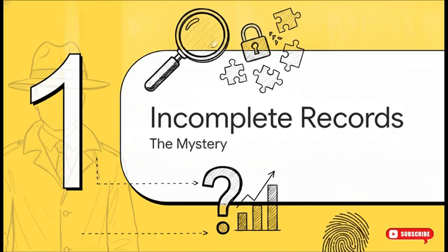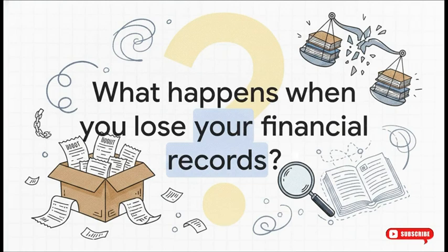To really get this investigation going, we need to understand the scene of the crime. So the big question is, what happens when a business loses its financial records? Seriously, how do we calculate the true financial standing of a business when the usual ledgers are just gone? Normally, accountants rely on perfectly balanced books, but in the real world, things get incredibly messy. Just imagine the absolute panic of walking into an audit or sitting down for an exam, and instead of a pristine balance sheet, you're essentially handed the mathematical equivalent of a shoebox stuffed with crumpled, coffee-stained receipts. How on earth do you build a complete financial picture from that?